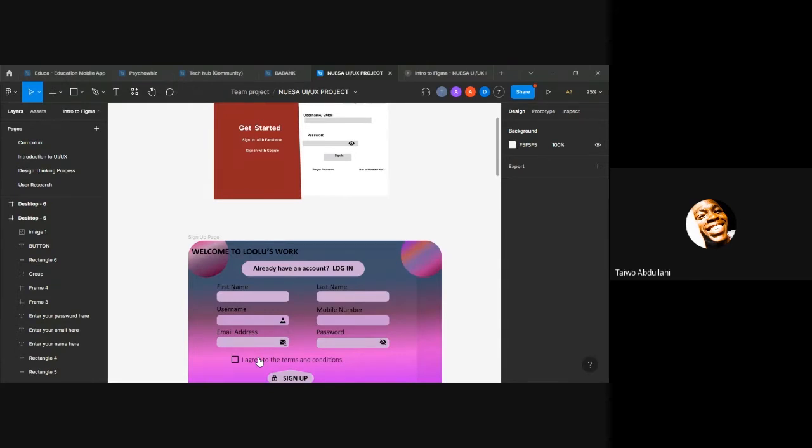I'm not telling you to copy their design, because I saw some assignment, and I don't just want to say anything about it today. If I see that the next time, I'll fish the person out. I told you to design a sign-up page for desktop, and the person went to community, copied their own work, then brought it to me for submission. That's not a good thing. Please, it will help you that way.